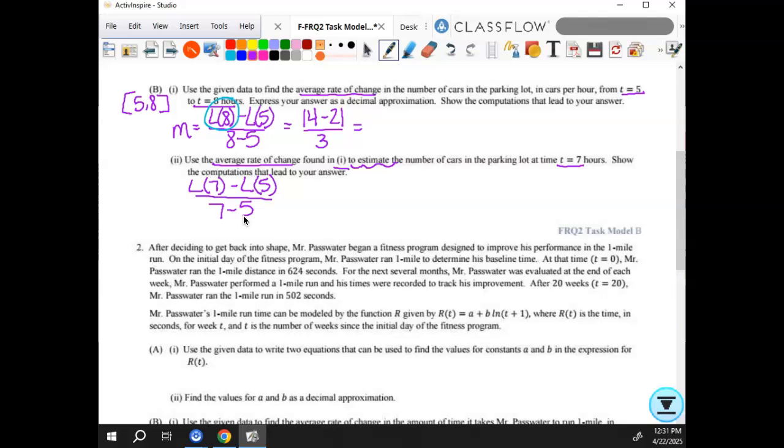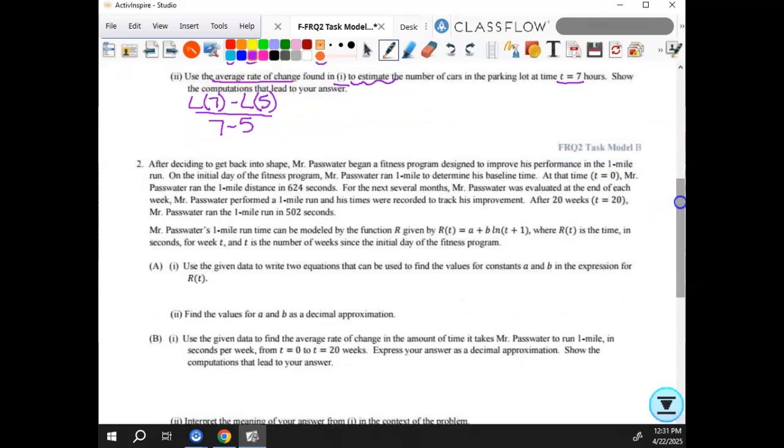Could you replace the second one? Yes, but this makes your life easier because of signs, so just trust me on that. So then, L of 7, I still don't know because that's what I'm looking for. Minus L of 5 is still 21 over 2. And we're supposed to use what we just found in the one above us. What we just found up there is M. And M is a number that we would know eventually. So really I'm solving for L of 7, which I thought we all kind of understood, and it's a simple thing to solve, but some of y'all are doing some weird stuff.